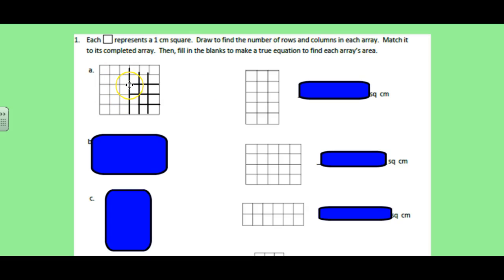So A, as you can see, is not going to match with this one right here, so you would not be drawing a line to this rectangle to match it. You're going to have to match it to another rectangle that is the same as this one or this one or this one is. So once you have finished drawing in all of the lines on the rectangles, you will need to match it to another rectangle, and then you will also need to fill out the area. Like for example, this one right here, you would need to put 5 times 3 is 15 because that's the area of this one.